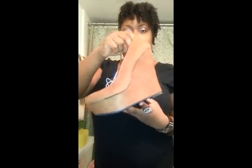Piece of linen or something. Okay. And that's what they look like. I don't have the tag in it. It fell out. It's probably in the bag somewhere. But these were on sale for $24.99. So I just wanted to come in really quick and show you guys what all I picked up.